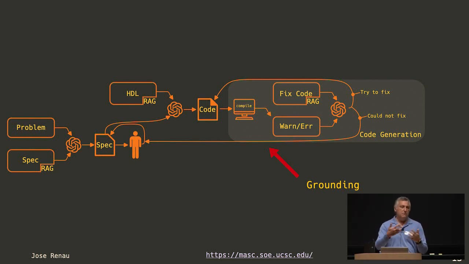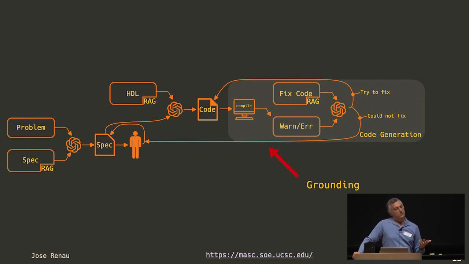If you are doing a chatbot, there is no grounding. But if you work in hardware design, we have a compiler. The compiler is going to check for mistakes in the code generation. You have a linter, you have a compiler, so that's a grounding step. So when you generate the code, you ground it with a compiler. What we do is we compile the code when it's Verilog, or we also do Chisel or other languages we're going to see. So you iterate with the compiler.